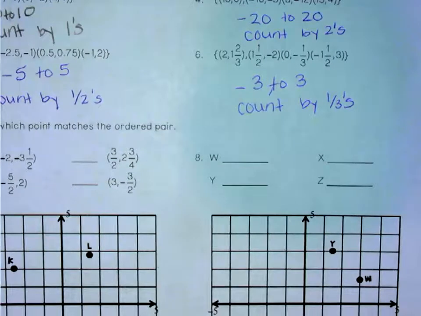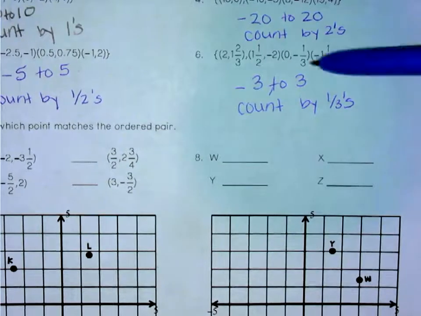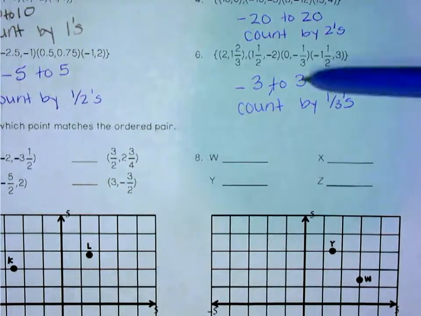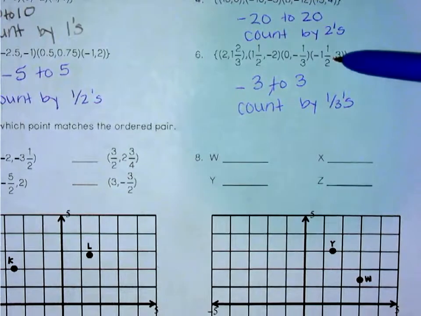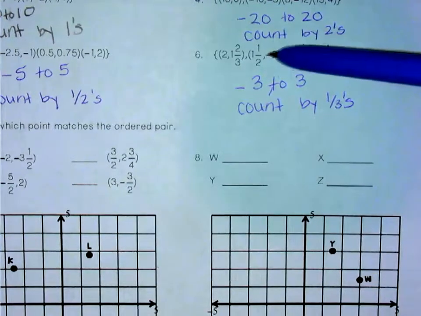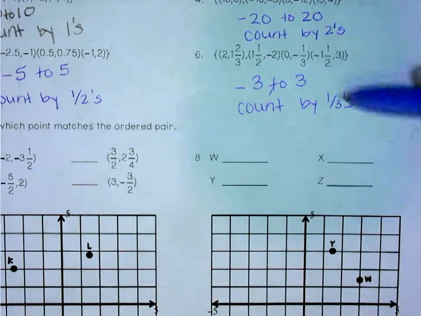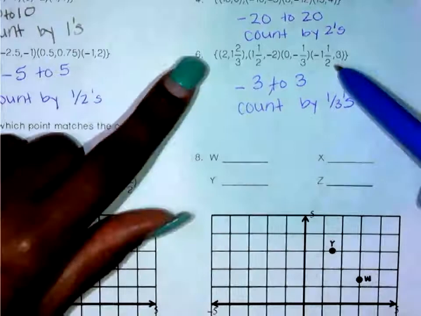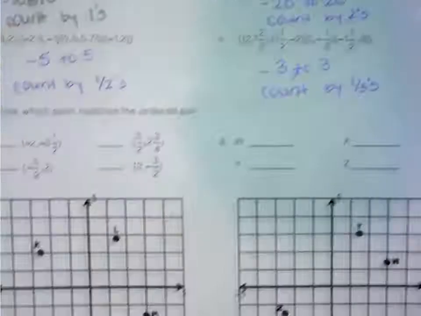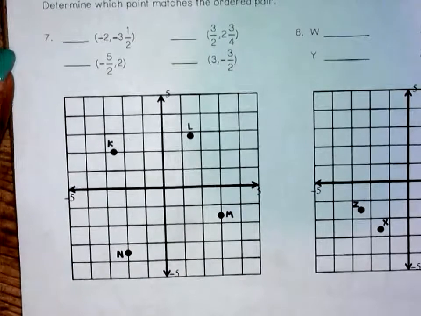Okay, so that wasn't too bad. Make sure you're looking at your data, and once you look at your data, you need to make the right choice. You don't want to have this right here going to -20. That grid will be way too big, and you don't have that many numbers. So this is what we talked about in the last video with zooming in to get only these points to show clearly. Okay, moving on to the bottom part.